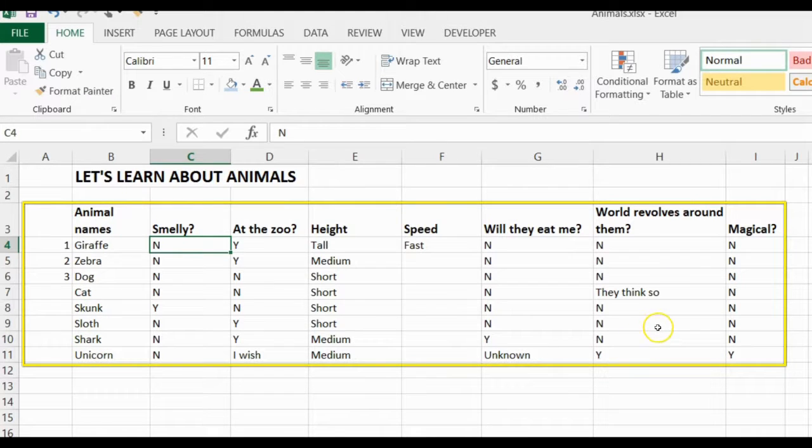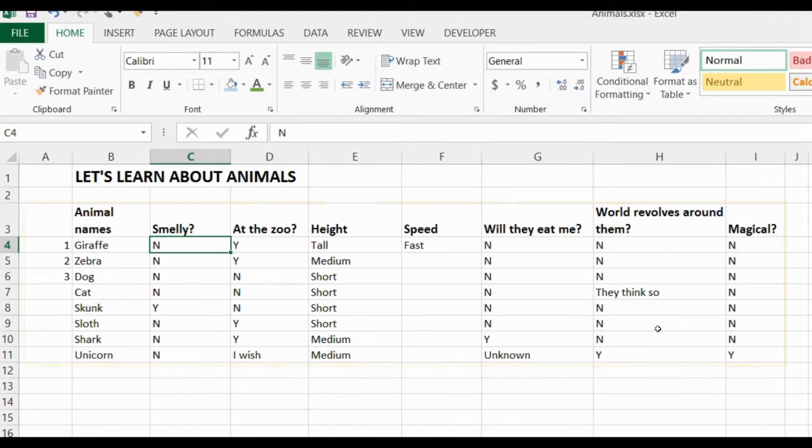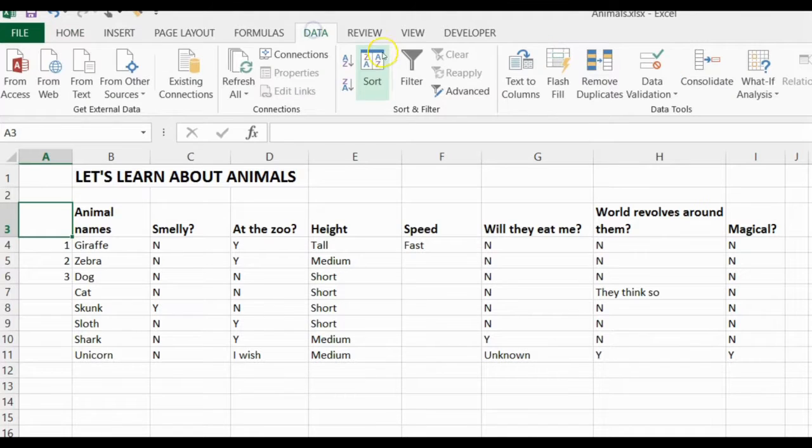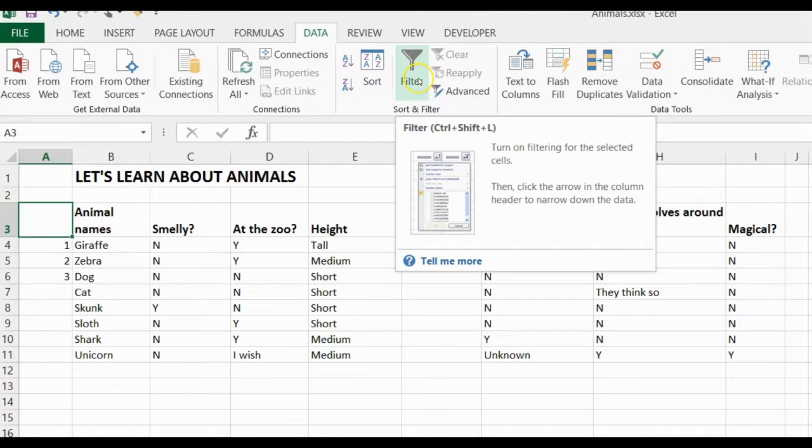We've got this nice table here of animal facts, just for fun. And what we're going to do is put a filter across this top row so that we can both filter and sort the data that's in here. So how we're going to do this is, if this were up against the top, and we'll try this out, you go to the Data tab, and there's Filter.